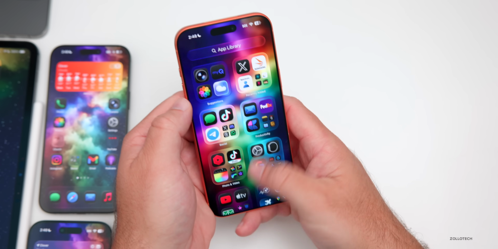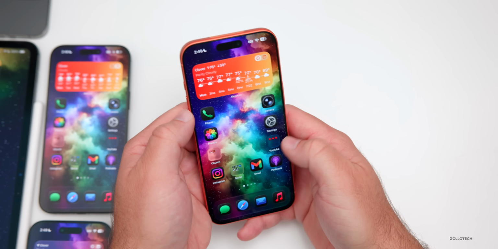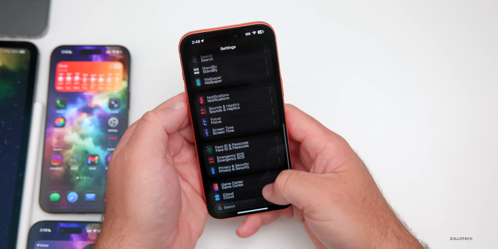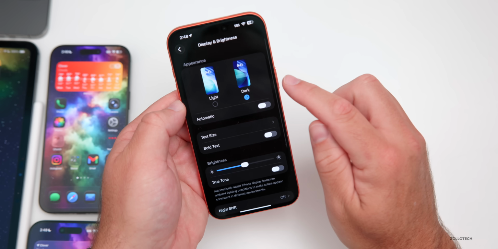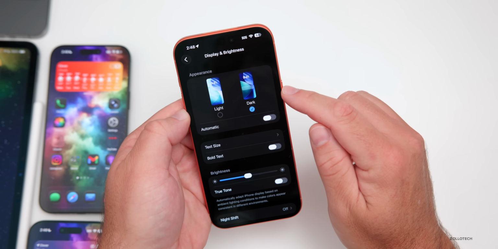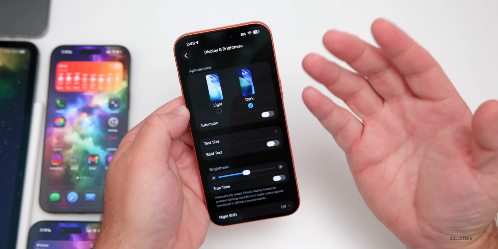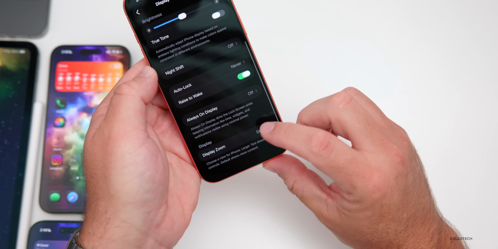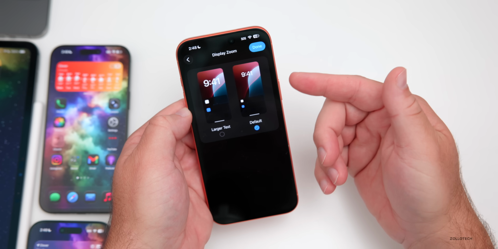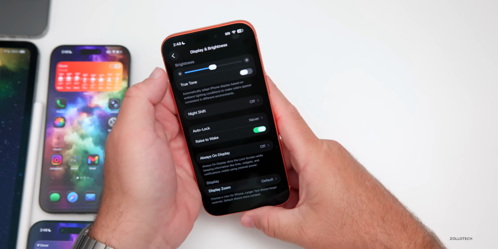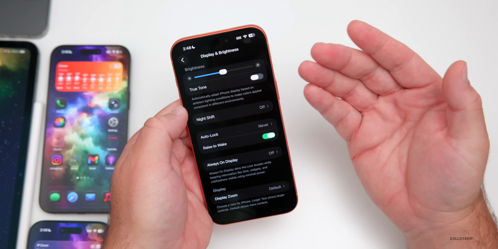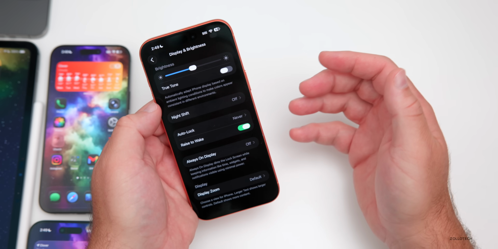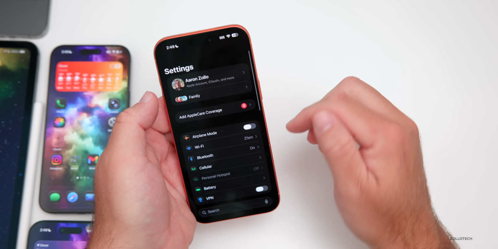Something else that they've updated finally has to do with settings again. If we go under Settings, and this time under Display and Brightness, they've now updated the wallpaper to the iOS 26 wallpaper. Now they may have updated it here, but they forgot it down under Display Zoom. So this is older wallpaper. They still need to update it, but I'm not sure why they don't put that in iOS 26, but of course it's fairly minor, but it's something they weren't able to get to before.